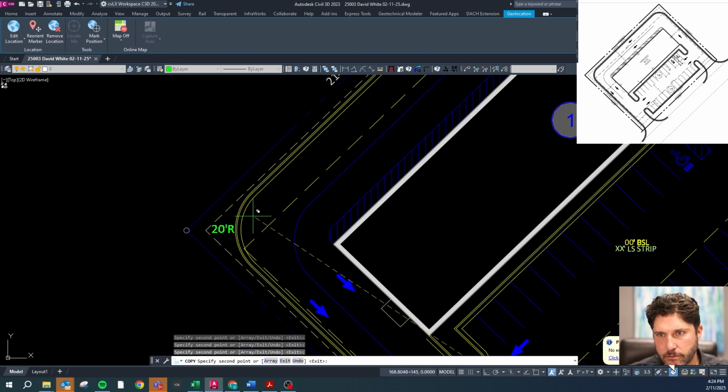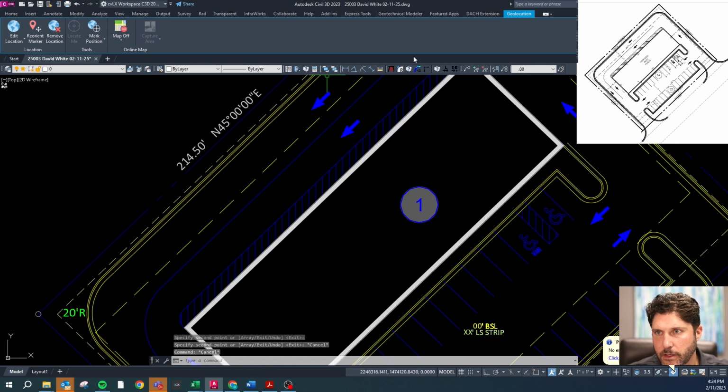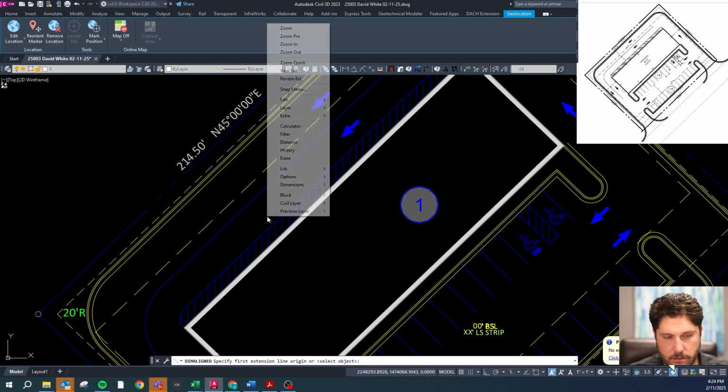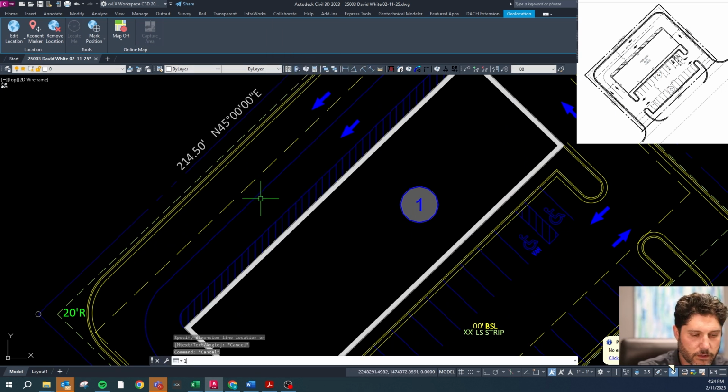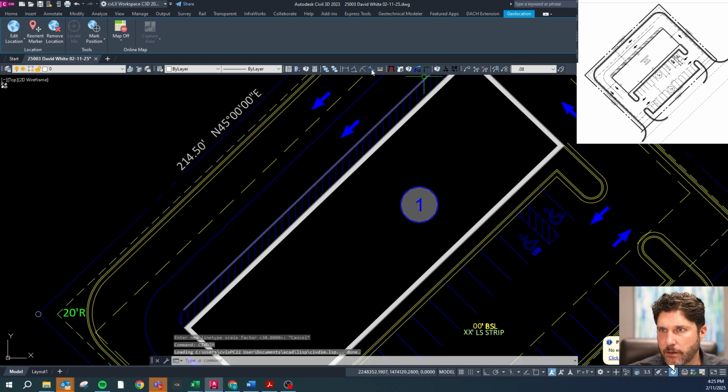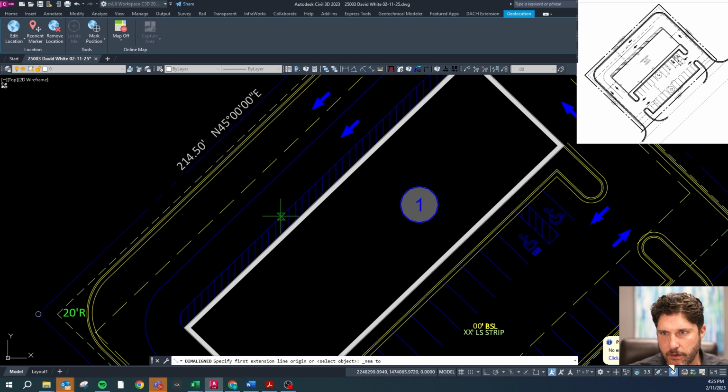20-foot radius. And then let's add, I'll check my LT scale. We do like to go up one size for preliminary, so this is a 20 scale, we'll leave that at a 30 scale, and then we'll run sieve dim to load our dimension style, and let's try it again, and hopefully it's the proper size. Yep.